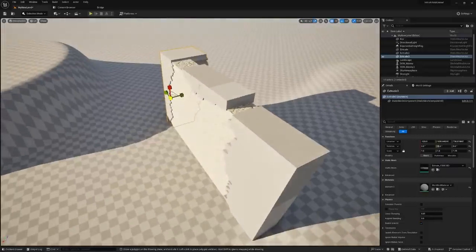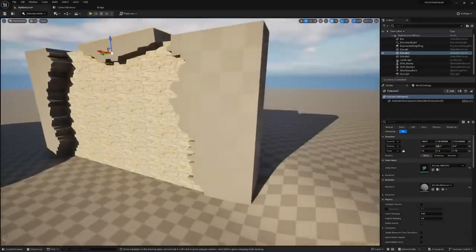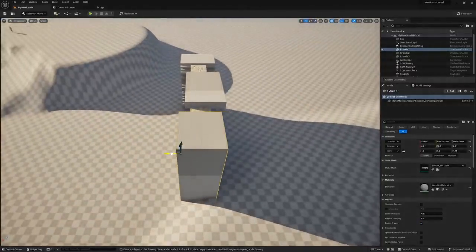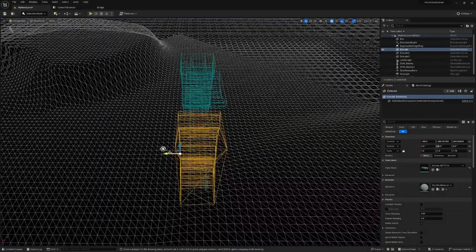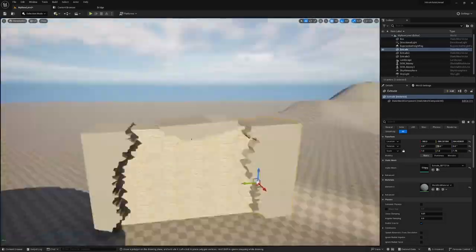Scale with R, just like this. And you want to make sure you're having all your mesh here. There you go. And if you press Alt 2, this should be good enough.